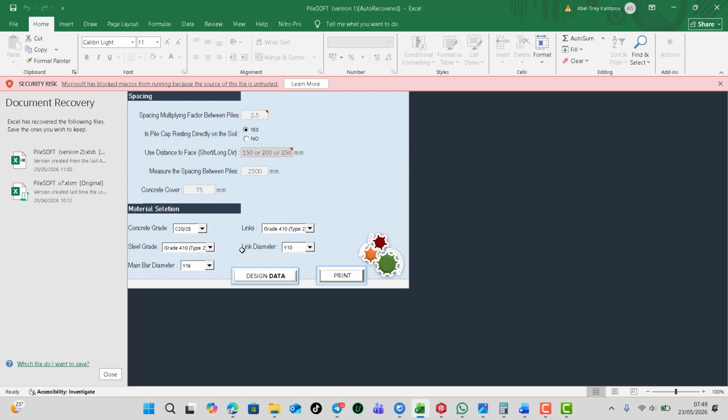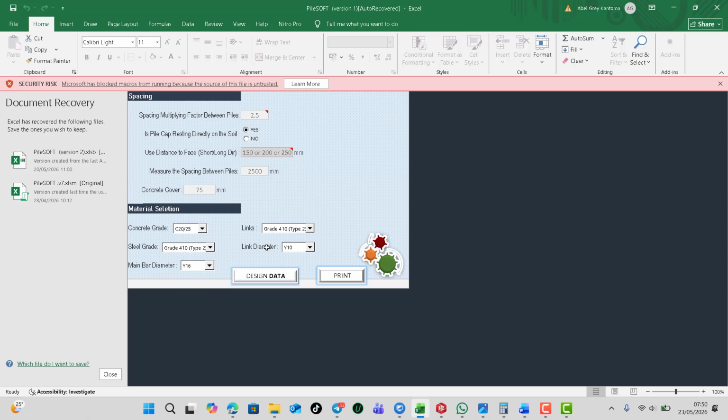So the grade of steel, normally in Nigeria most of our designs adopt either 410 or 460, whichever one you want to maintain. And then the grade of concrete, 20/25 is okay by me.